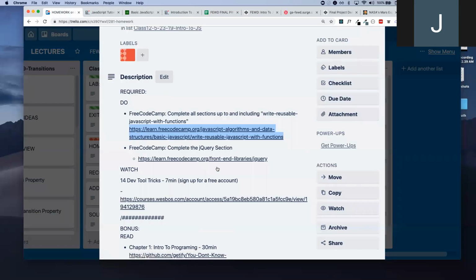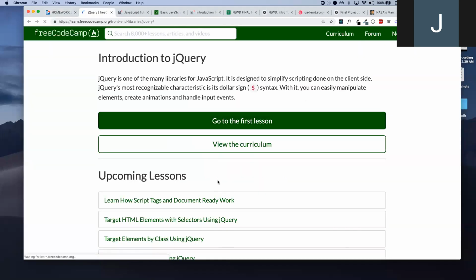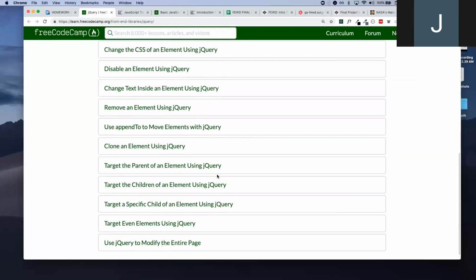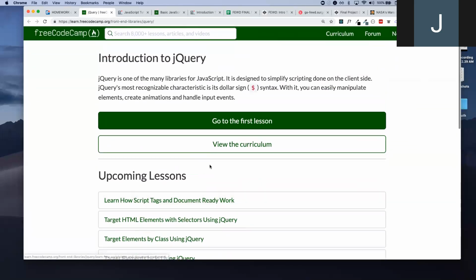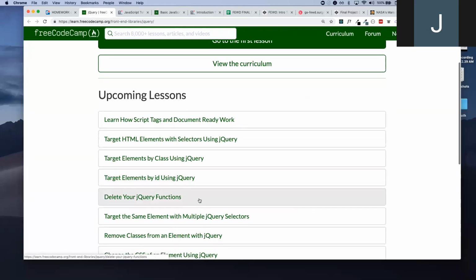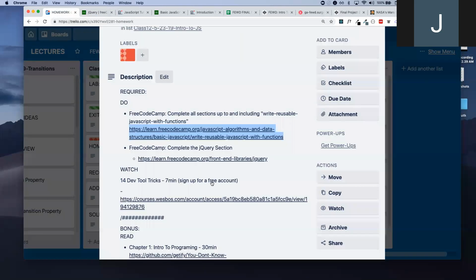So work through that. I also would like you to work through the jQuery section too. What's that? Link to homework in Slack? Yeah, I can. I mean, it's in the Trello board, but I can link it. And so here's the section for jQuery. Bunch of things for jQuery. Start working through this. If you don't finish it, you don't have to finish it. There's a lot of stuff here for jQuery. But jQuery, you start on Monday, Tuesday, and that's what we're going to use for the next 4 solid weeks. So I want you to be up to speed on that.